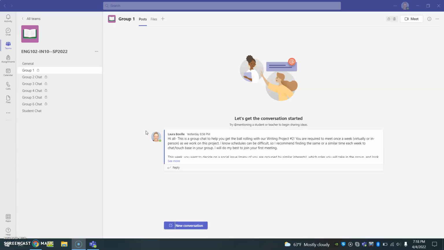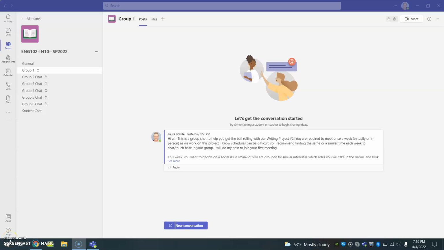All right, so another tool you have available to you is Microsoft Teams. We used this at the beginning of the semester when you introduced yourselves via Teams. I have created a group chat for each group. You should only see one chat. They are private to just your group. This is also a place where you can chat. You can get the app on your phone. You can also exchange numbers if you prefer to text. Really, it's honestly just whatever works for you and your group.